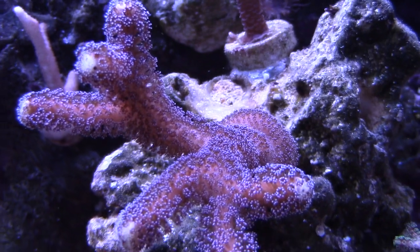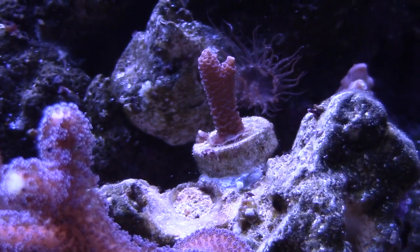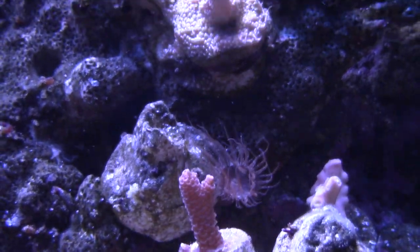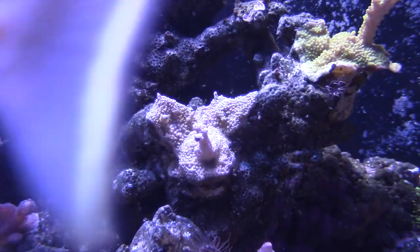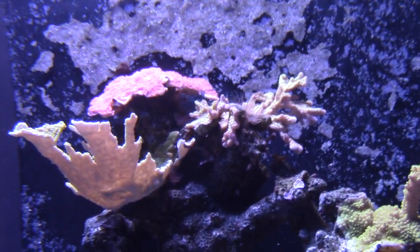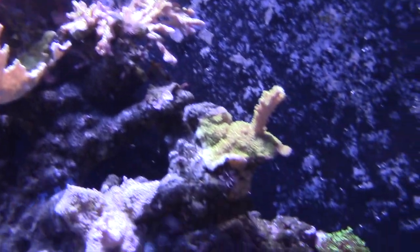Here's another purple stylo I picked up from Corey — you can see it's already encrusting on the plug and it's getting darker. This is a pink milli that I got from Aqua SD — I'm going to do a coral unboxing on that. And then that one on top is just a green and purple Montipora branching — you can see a bunch of new little branches coming up and sticking out of the bases. The Montiporas are doing good. I did take a little hit on the orange money cap; it wasn't so orange but now since I've been using the Acropower and phytoplankton I can tell a difference — it's a lot darker and looking a lot healthier.